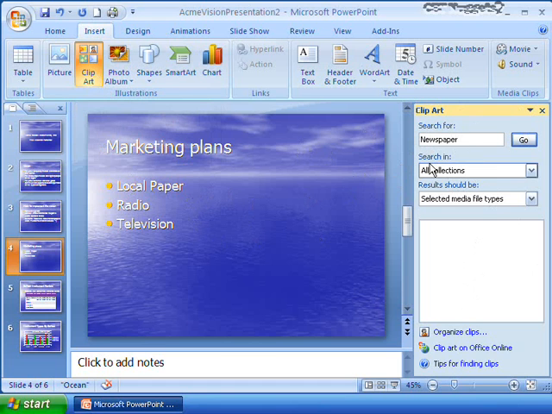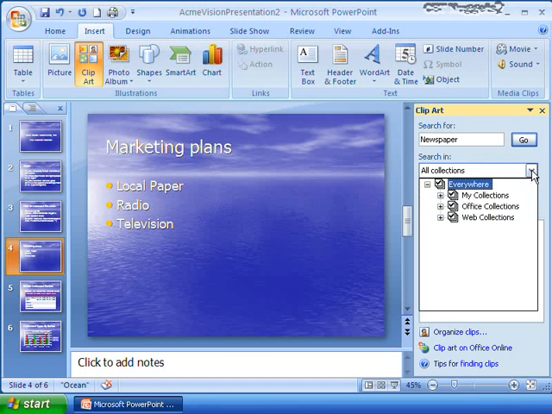Now, it's going to say, do you want to search in where? Well, there's My Collections, there's the Office Collections, and then there's online web collections. You can select there, or you can say, oh no, I don't want to select any of the Office Collection, so I can take that off, just deselect it. Or you can go ahead and say, well, yeah, we'll go ahead and use the Office Collections. I mean, these are things that we can do, or click everywhere.